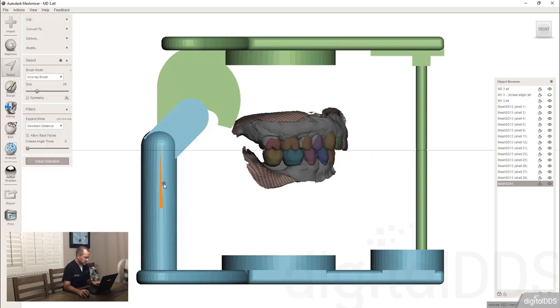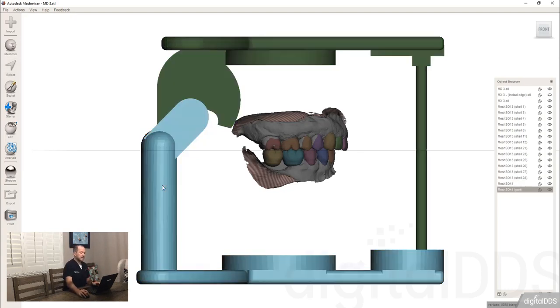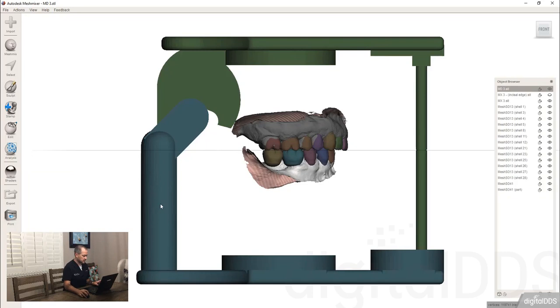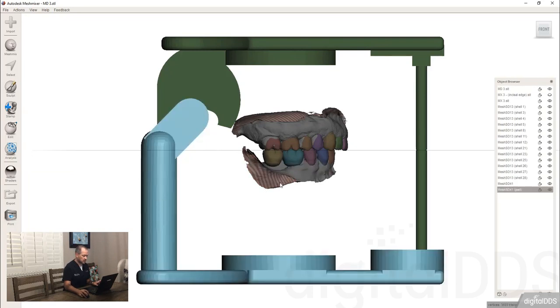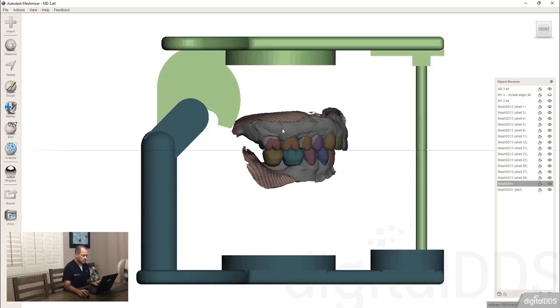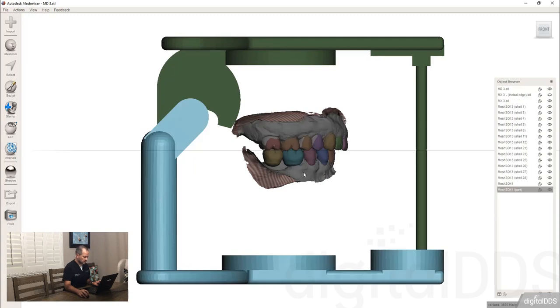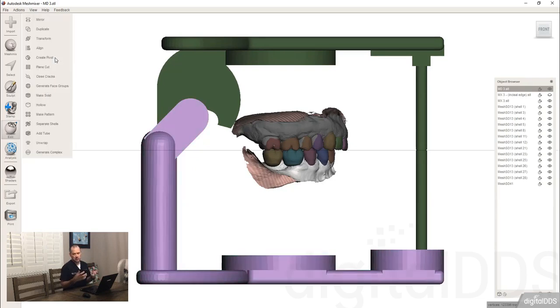And then this piece, I click on this, and I hit G to expand to the group, and then Y to separate it. So now you can see that these two pieces are separate from these two pieces. And you can click, hold down Shift, and essentially what you're doing is combining these, and that's like putting stone on your articulator to connect them together.